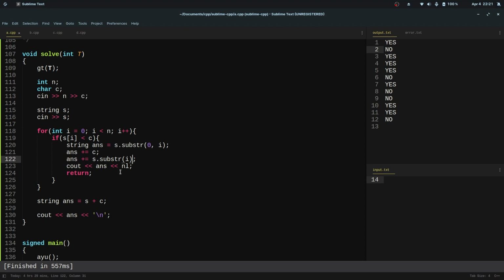I have taken the number as a string input because it is easier to manipulate as a string, and after that I can print my answer. I have written it like this, but you can also write it like this. This is the new line. If I have found my answer, I can just directly return from it, and if I have not found any answer yet, I can just append the digit at the end of the old number, and then output my answer. So this would be the solution for the first problem.